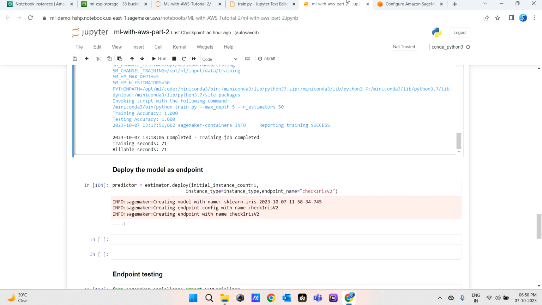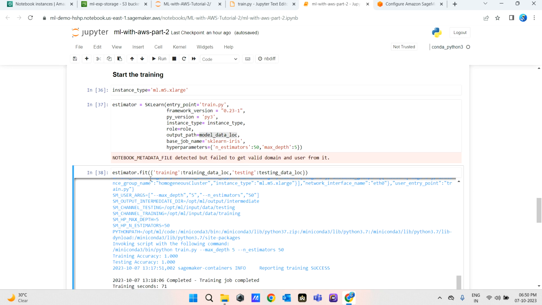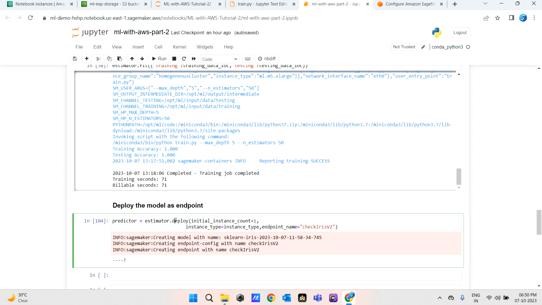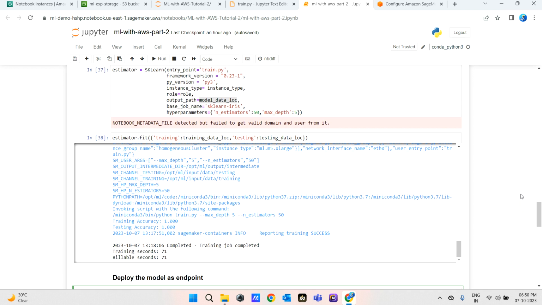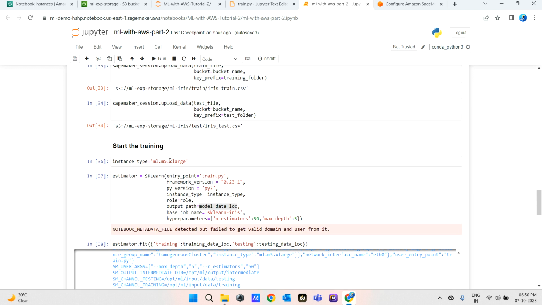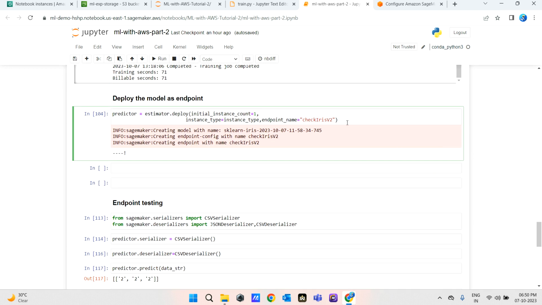Okay, so now let's deploy the model. The estimator is done, .fit is done. Now estimator.deploy. Right now it's just a sklearn model, and we are using just Iris, so ml.m5.xlarge is good enough. It's very big already, we have too much space, so we don't have to worry much about it. But in BERT and those cases, maybe a C4 xlarge or C4 2xlarge, that kind of instance you will need. We'll train BERT models also in future.